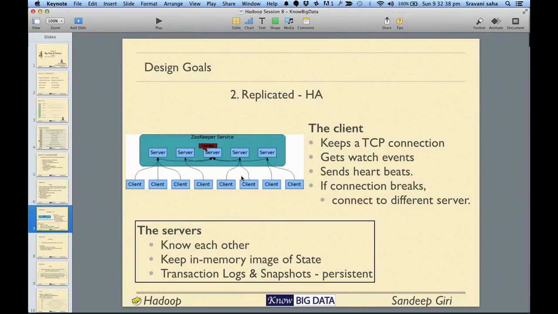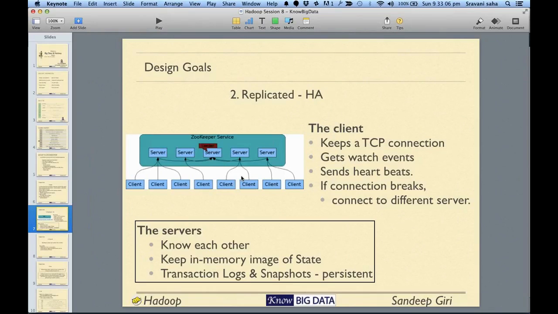So the client, which is you, seeking coordination between email processors, for example, will keep a TCP connection to Zookeeper and keep getting watch events on various things. If some email processor has come in and some email processor has finished processing, all of these can be watch events.